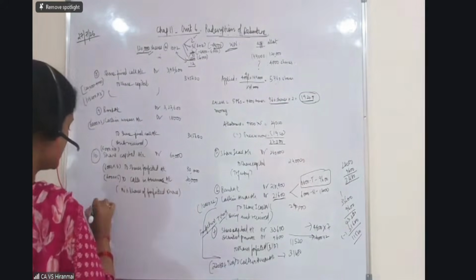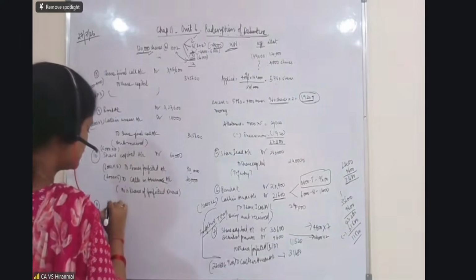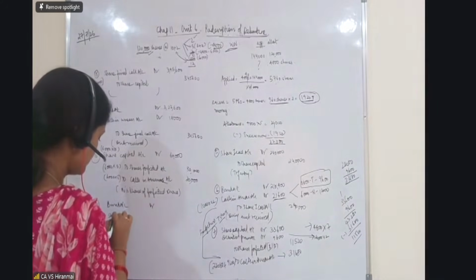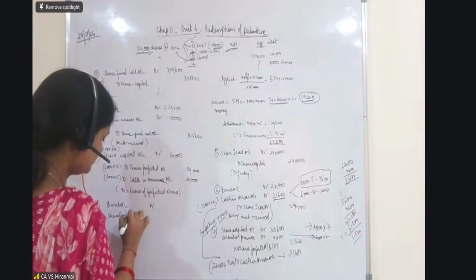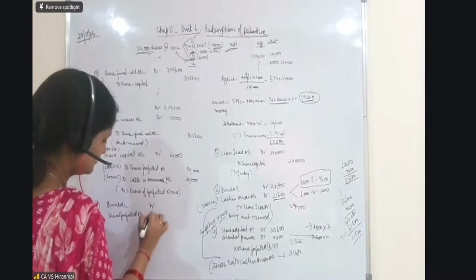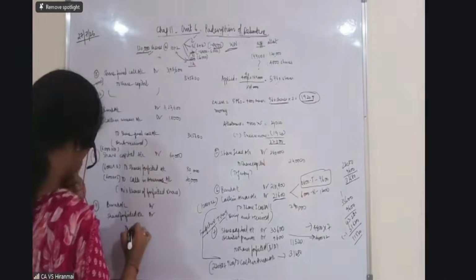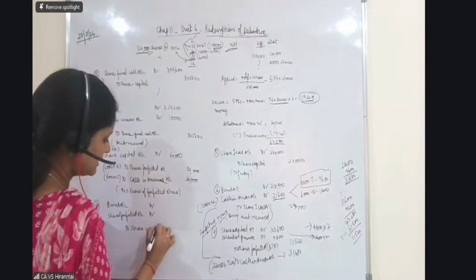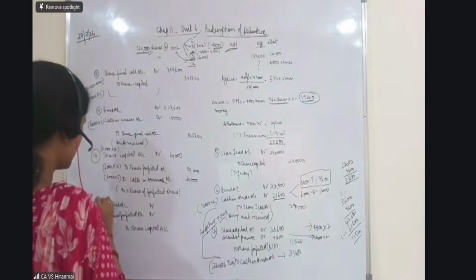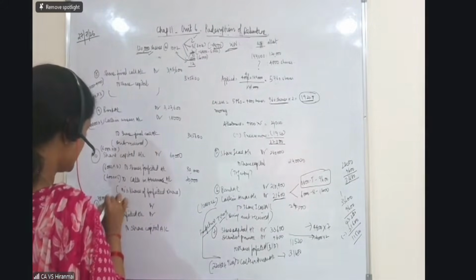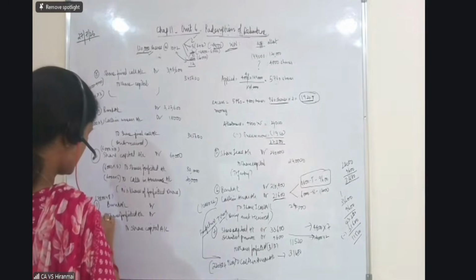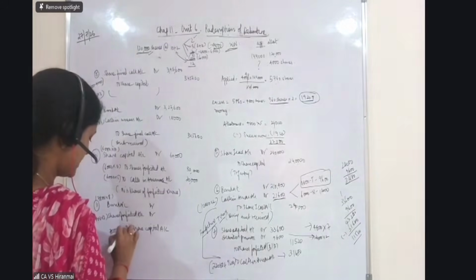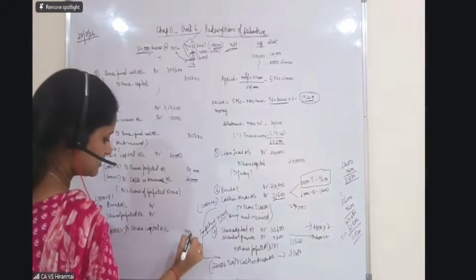Now there is a reissue that is happening. For the reissue entry, what is the actual answer we are going to write? Shares forfeited to share capital. How much is getting reissued? Only 7,800 is getting reissued at 8 rupees. Then 7,800 into 2 rupees. 7,800 into 10 rupees. So 78,000.